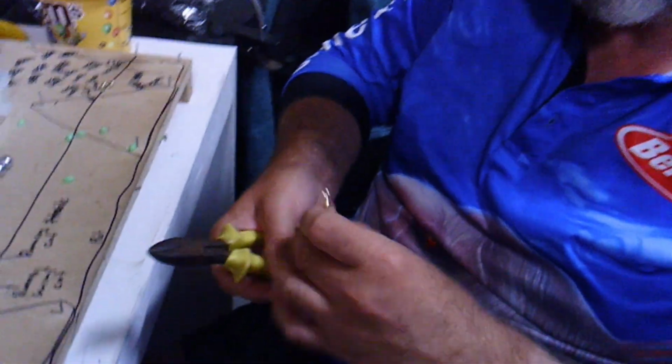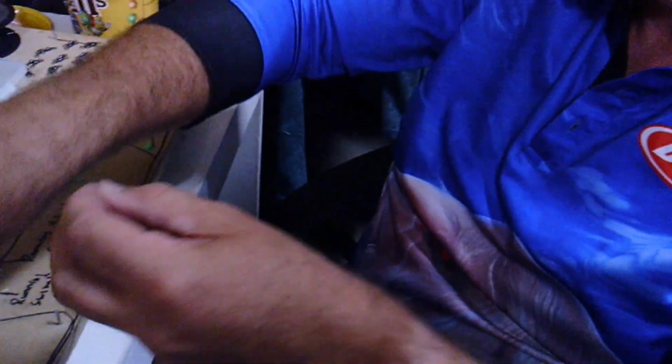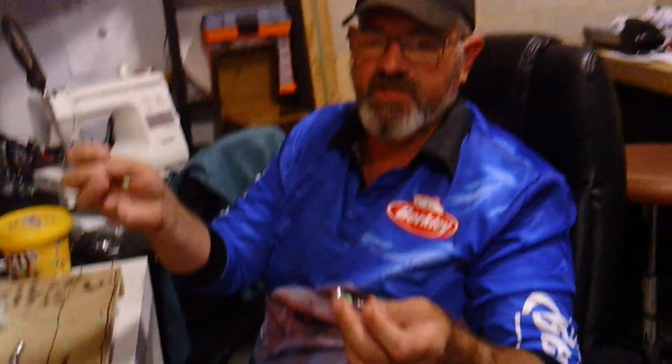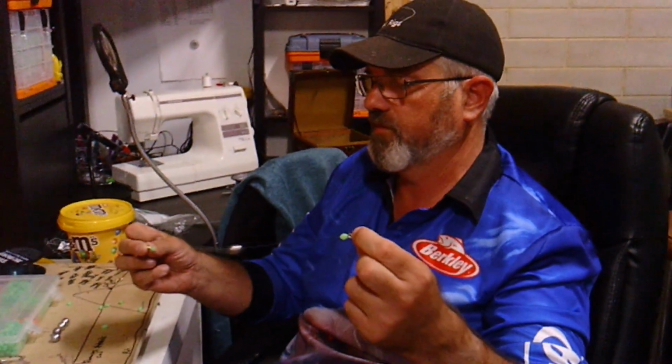cut that off there, cut that off there, and there she is. That's half done. And you see, as I said, everything's protected, everything's good. A little bit of glow down there, green glows really well in the ocean. It's also a good one for the fresh as well, it'll glow in that too.